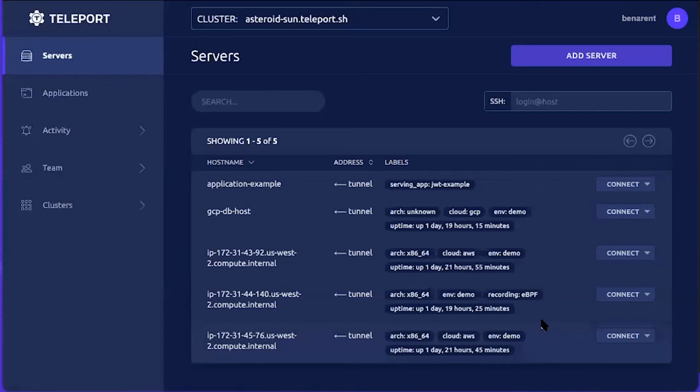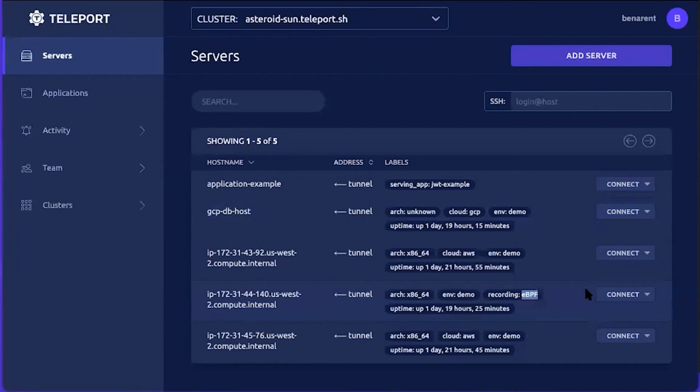And so this is a pre-populated Teleport cluster. And you can see here, I have a range of servers already added. One thing you can see, these are all EC2 hosts. This is a Google Cloud Compute host. You can add any sort of cloud provider or on-premise host to Teleport Cloud. And I've used these labels, which you can set manually, but we also have dynamic labels, which can pull in other metadata.